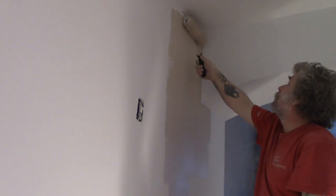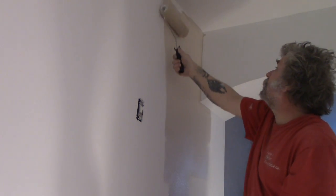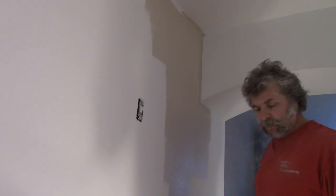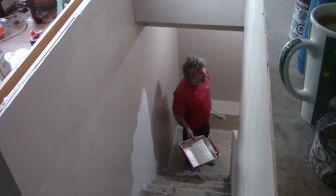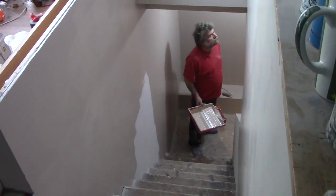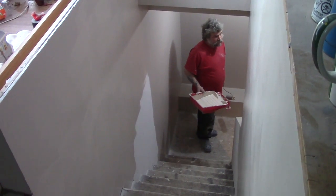This is more of that recycled paint that we got. It's $63 for a 5-gallon pail of it, so should be enough to do the whole area, and if we feel like changing a room color later, we will. Anyway, back to painting. Oh, I like that color. It's not yellowy beige, it's more like a sand color. Yeah, it's nice. It is, it's very nice. Good job, baby. It's looking really nice. Really, really nice. Clean.